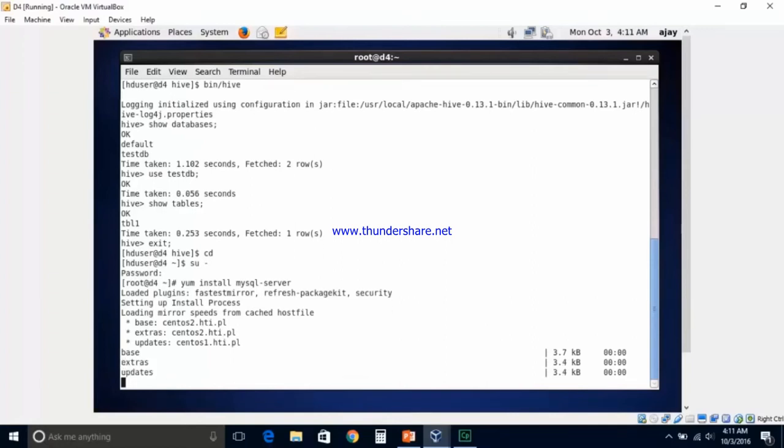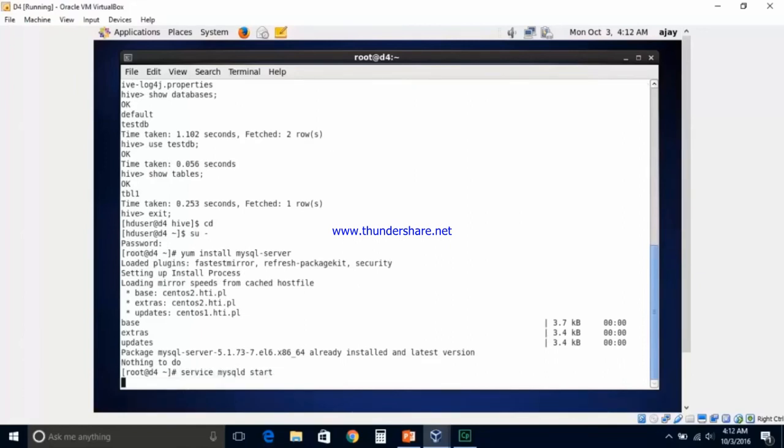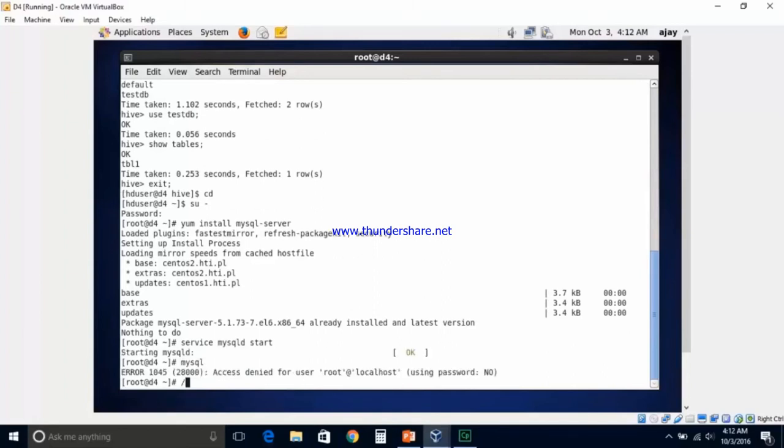Start the MySQL daemon by running the command service mysqld start. To simulate a real-time environment, you need to create a user ID and password. To create an ID and a password, use the command /usr/bin/mysql_secure_installation.